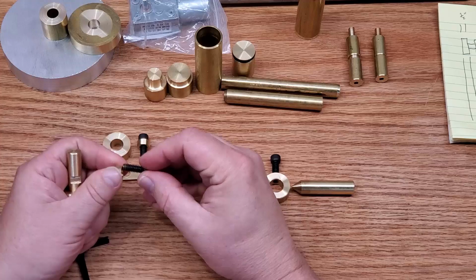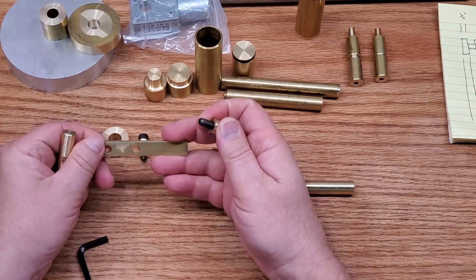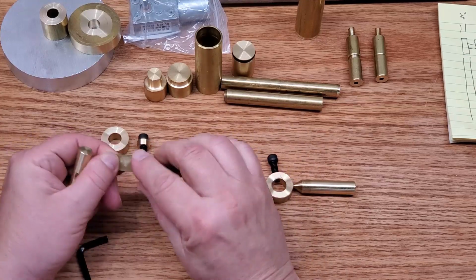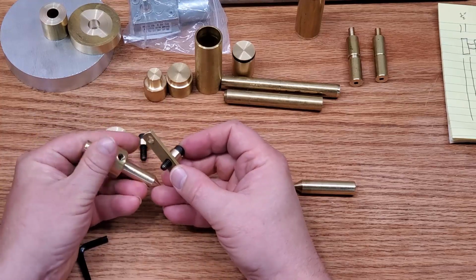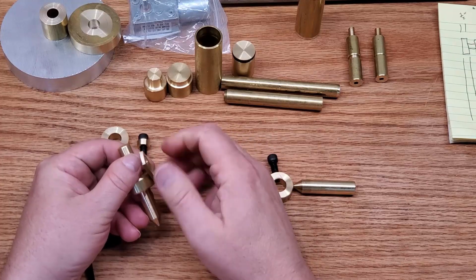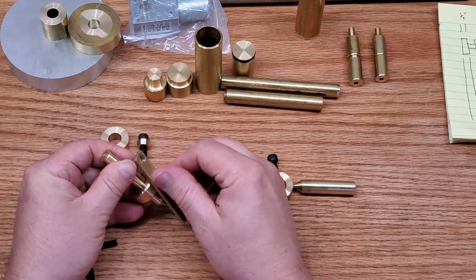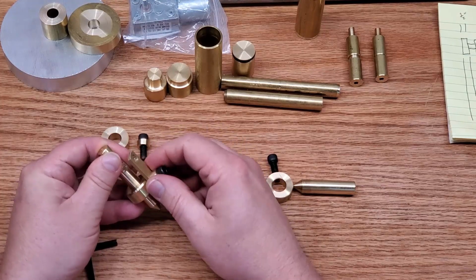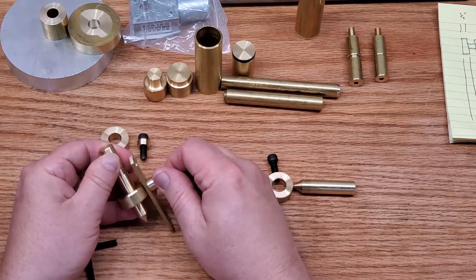And in the end, I don't end up using it. The accuracy of this is only ever so slightly better than what I'm getting with the lathe to begin with, and it just wasn't worth the effort. It turned out that, well, like I said, I'm not a machinist, and I am just trying these things out, and I thought this would be an interesting way of going about it. I wasted an afternoon on this all by itself. It is actually something I may end up using later on, hopefully, so we'll see how that goes.